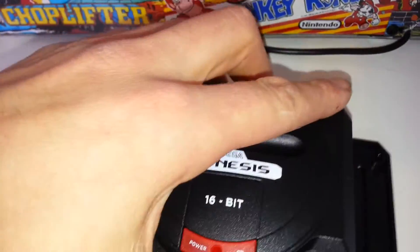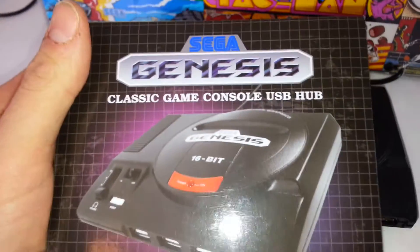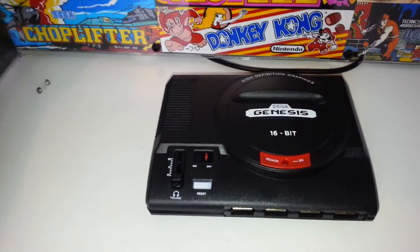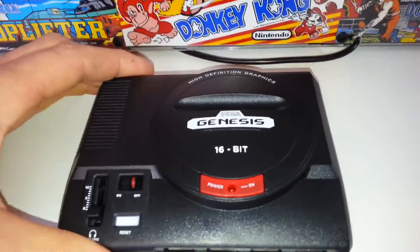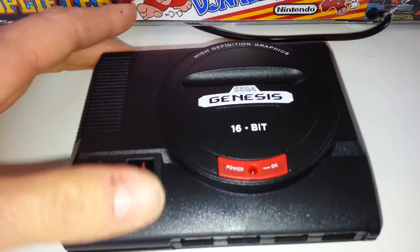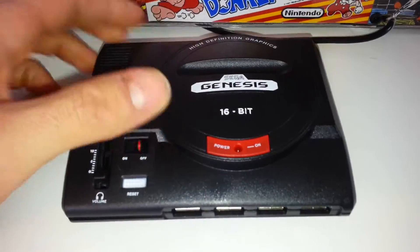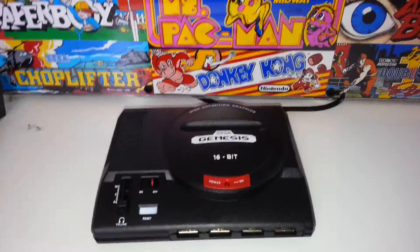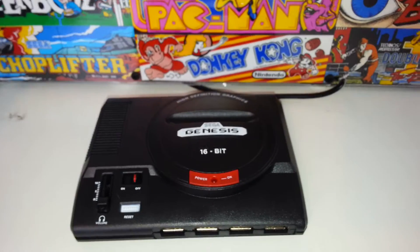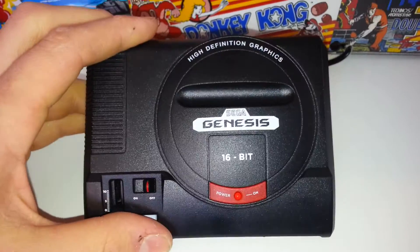Load up your micro SD card with a RetroPie image or whatever else you want, and you have a NES classic killer. Put it back in the box and it looks pretty cool — it's tiny, and it lights up when it plugs in. It's a quick way to avoid building your own arcade, or hook it up to a CRT — whatever you want. I think I'm gonna hang on to it, so don't bother checking the link for the eBay purchase. Tune in next time!